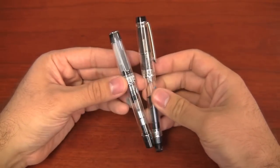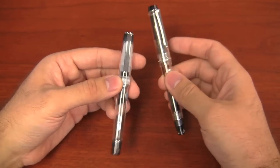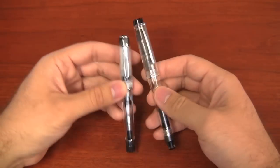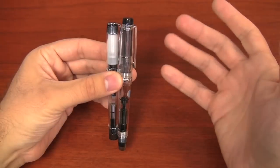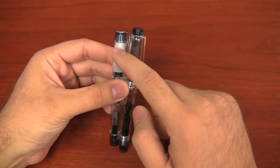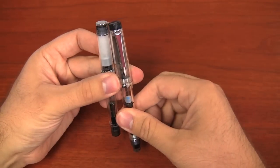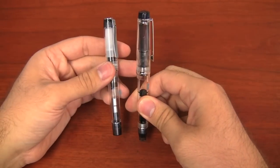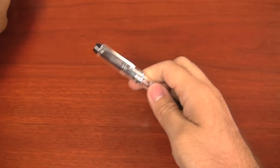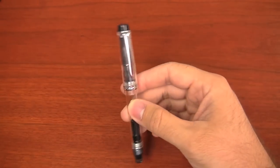Few key differences, obviously the size is quite a bit different. Custom Heritage 92 is a piston fill versus cartridge converter. It's got a 14 karat nib versus a steel nib. And one of the biggest aesthetic differences would be that you've got this white cap insert here on the Prera, and you've got a tinted smoke one, so you can see the nib a lot better on the Custom Heritage 92. So that's the Prera, but that's not really so much of the comparison. I will bring that one back here in just a minute.